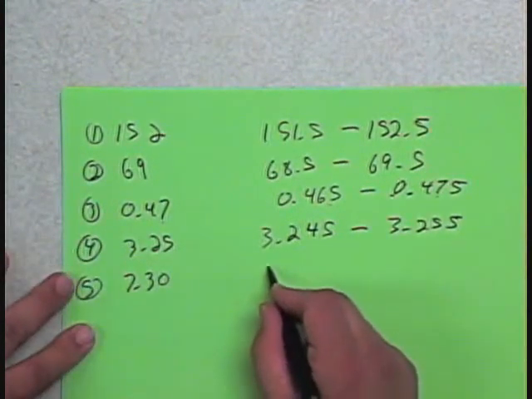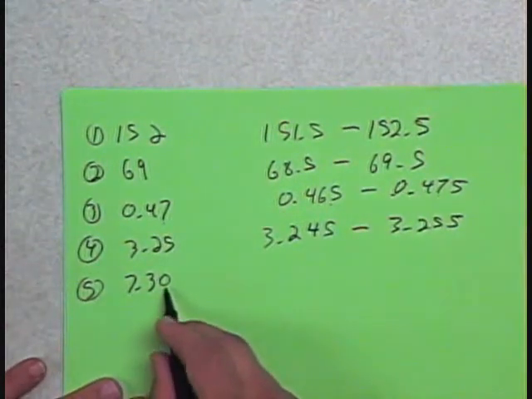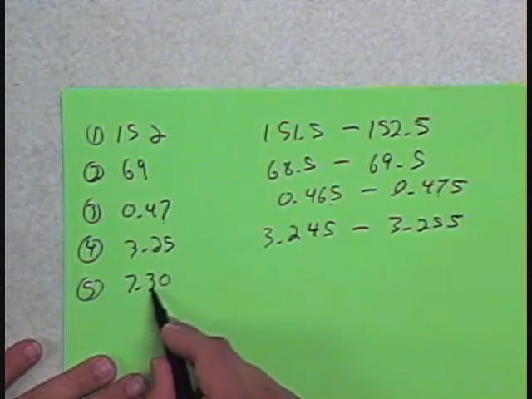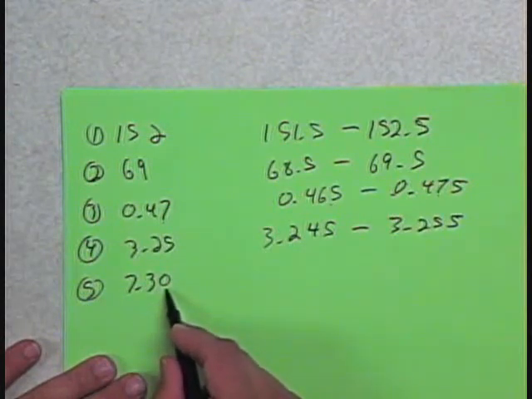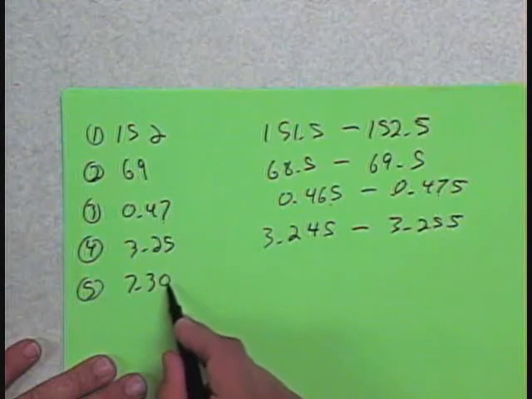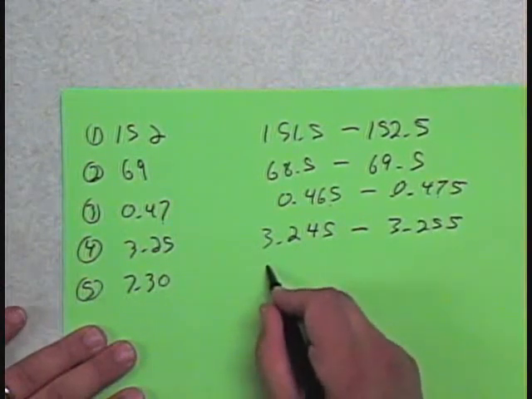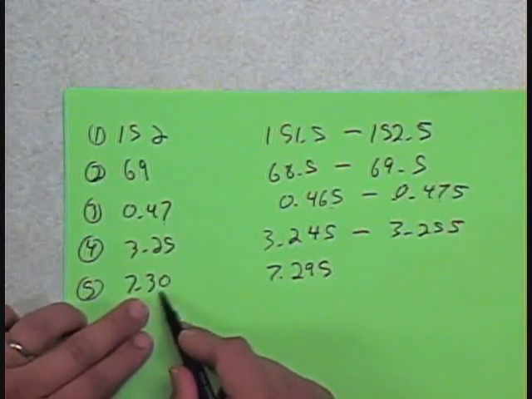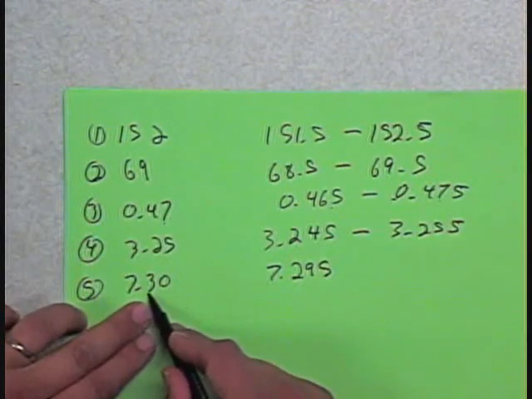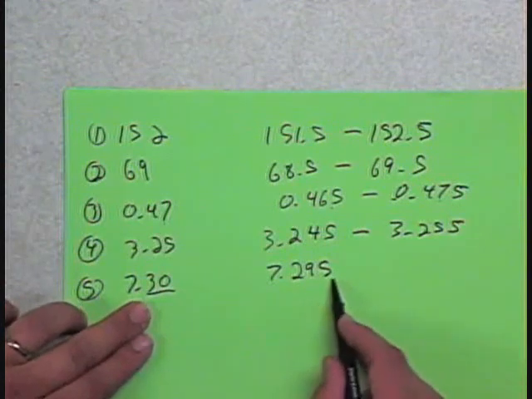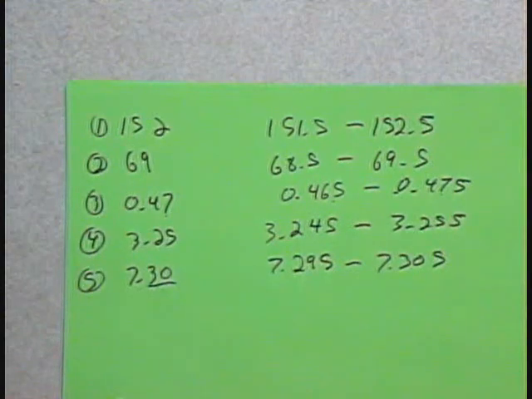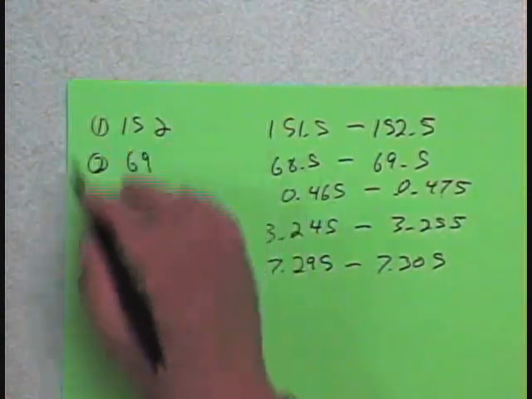And then the last one would be, now this one's a little tricky because that's a 0, and if you lower it, it's going to bring it down to 9, but then you have to carry it over. So if you think of that as 30 and lowering 30 by 1, you would get 29. That's one way of thinking about it. So this would be 7.295. So instead of lowering just this decimal place, I'm lowering 30 to 29, adding a 5. And then I keep it at 30 and add a 5. Okay? And these would be the boundaries for these numbers.